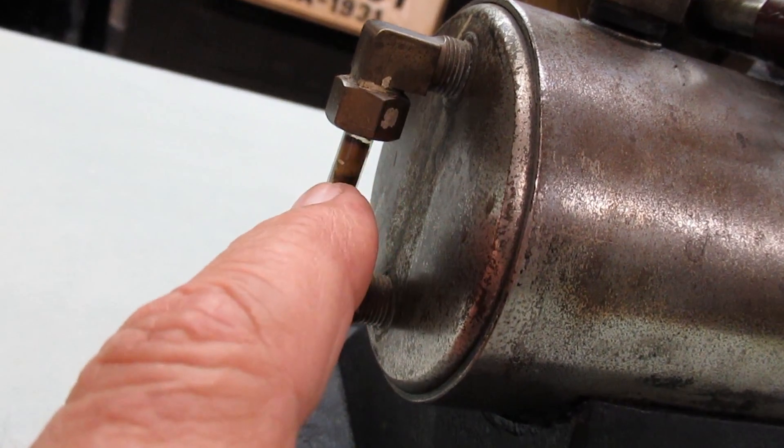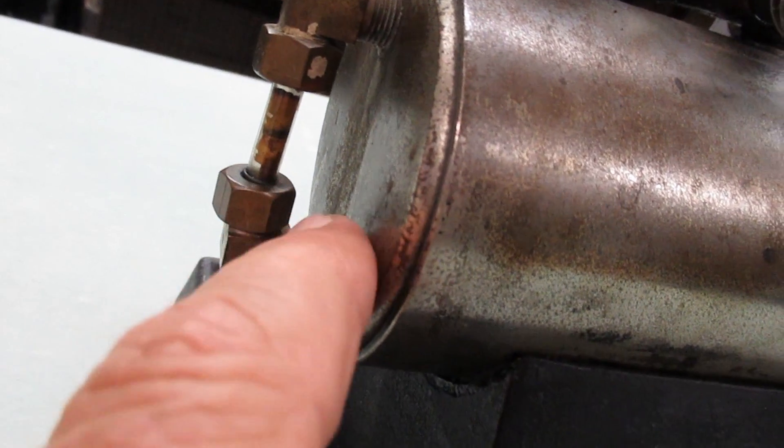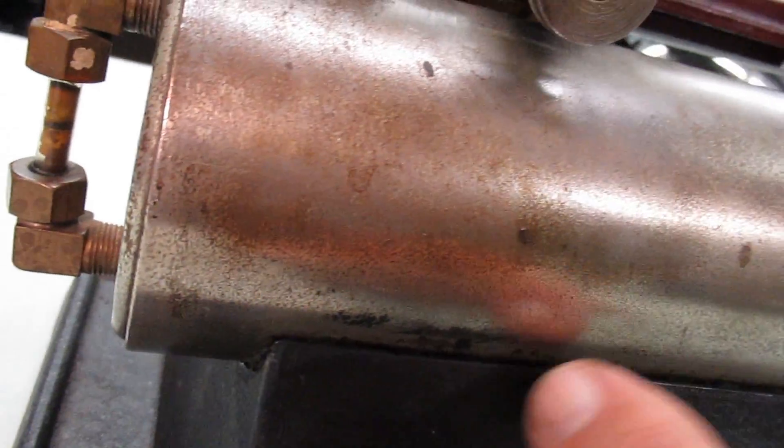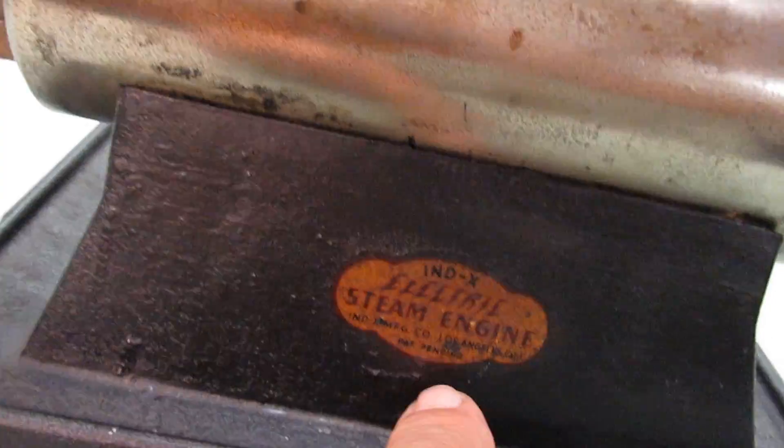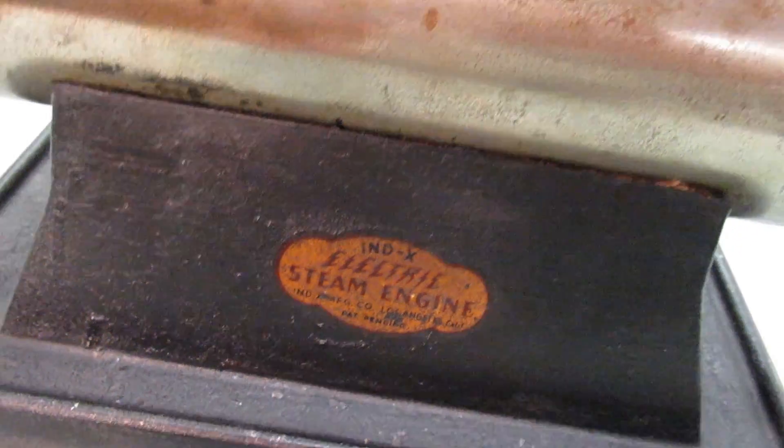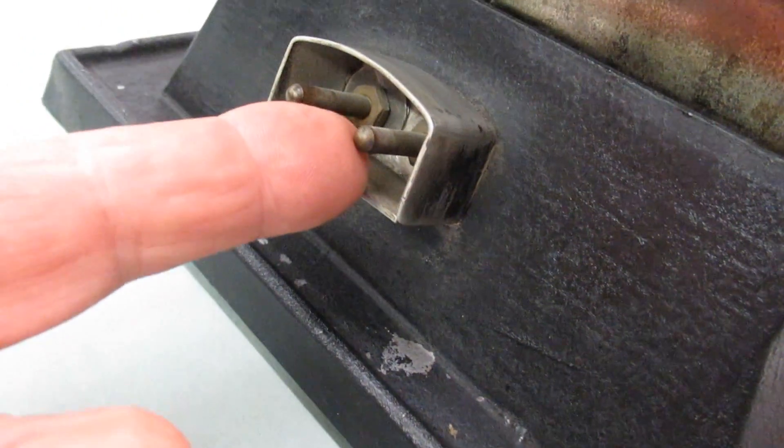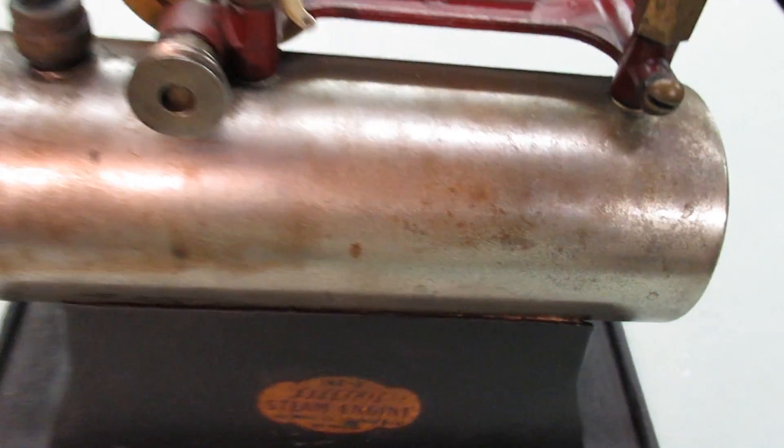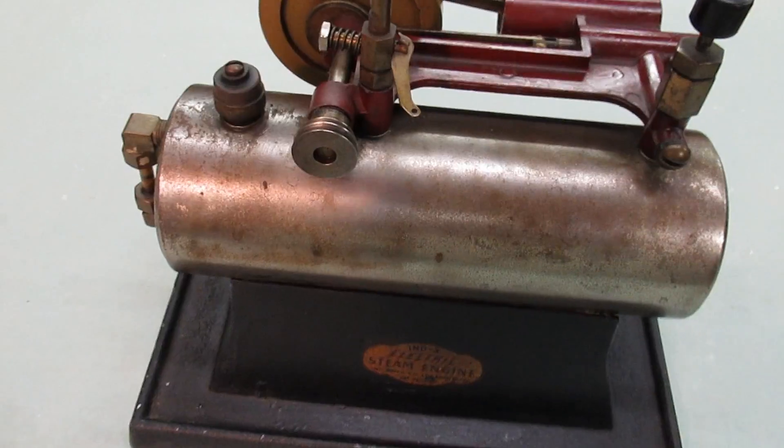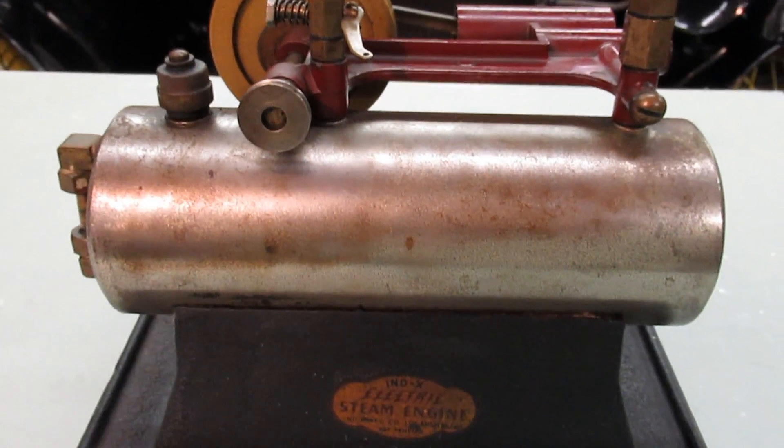On this side is a little glass tube. It shows you how much water is in the main heating chamber. Now this is an electric steam engine, meaning that the heat is generated by plugging in electricity right here. I can heat it up with the torch and get it to run also, but we'll run it the regular way. So let's go ahead and fire it up.